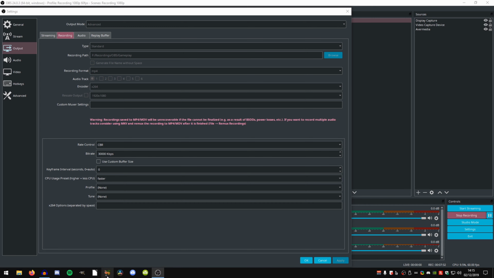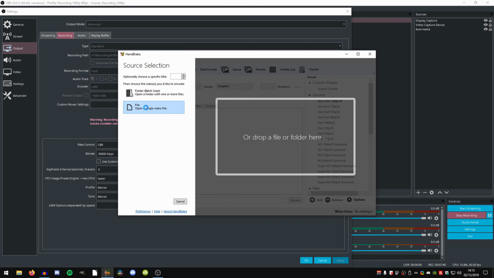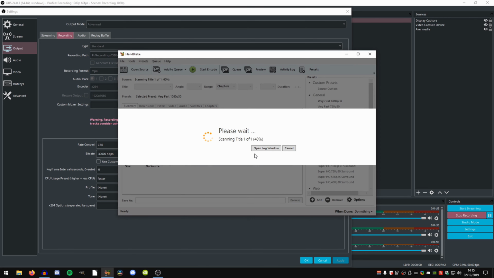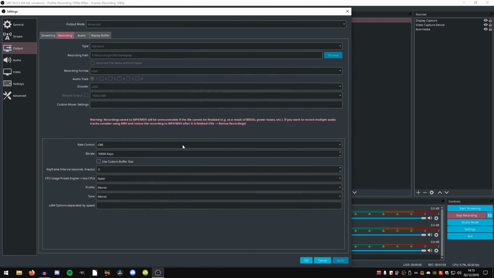If you've ever used Handbrake, they've literally got the same system, but it's for rendering videos. Let's say I open a file real quick. If you go on video, there's an encoder preset, and it's not for real time. So ultra fast, I would be getting like 100 FPS rendered a second, but placebo would take for ages. But yeah, that is kind of what I'm trying to get at.